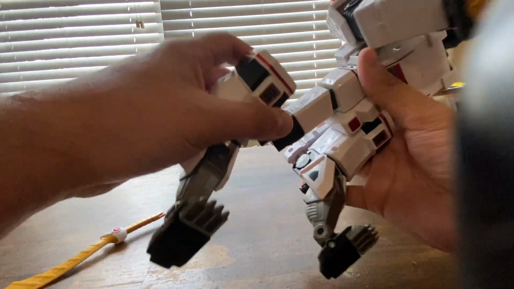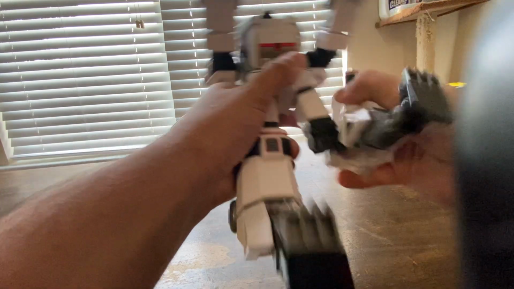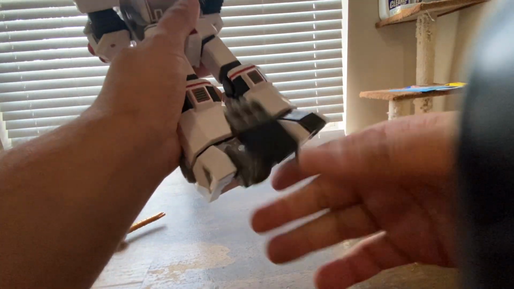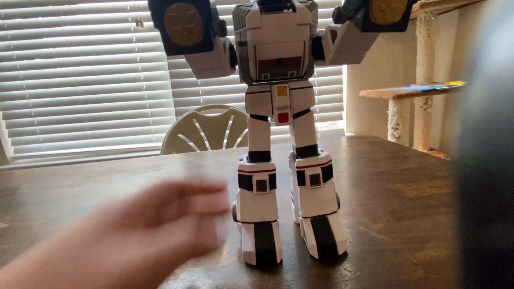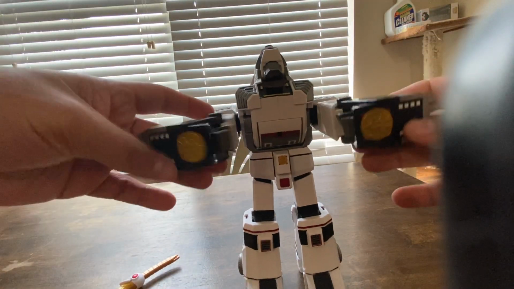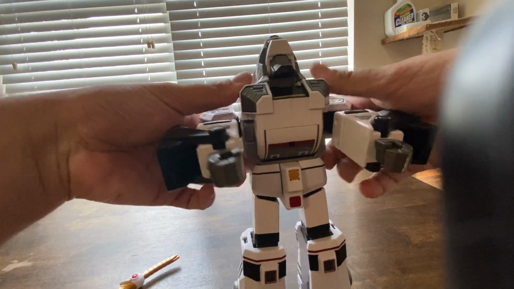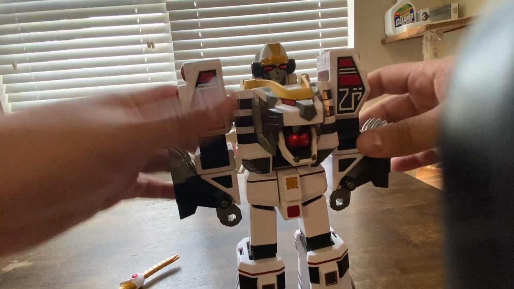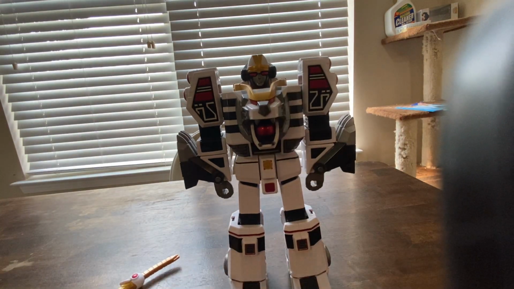But to transform into warrior mode, just pull the tail off, fold his legs down, and then fold his feet in to become his robot feet. We're going to raise him now. Straighten the arms out, turn them. Fold the tiger feet up, push that down, open the mouth up, and then pull the head out. And boom, the White Tigerzord in warrior mode.